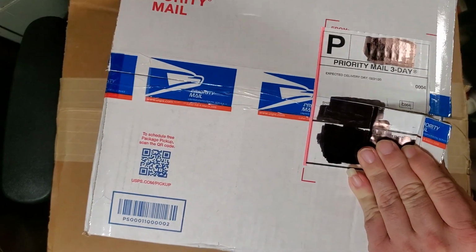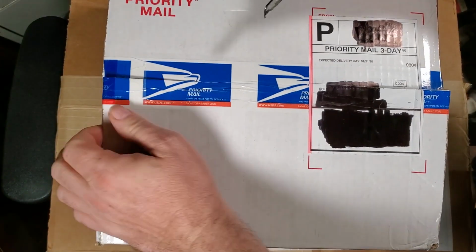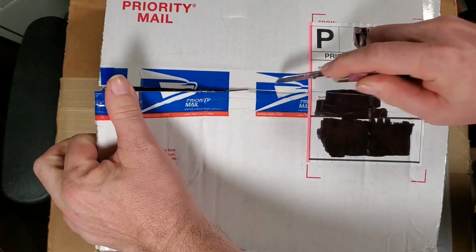Be extra careful with this one. Make sure I don't cut the actual item. There we go.